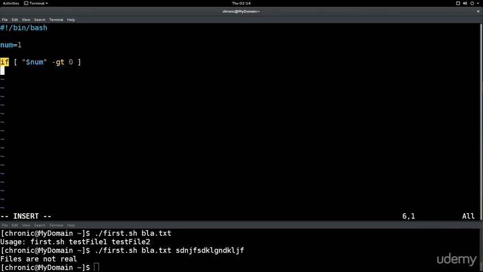Let's close it. Then, within the then portion, we can place another if. So if it is greater than 0, let's check if it is lesser than 5.